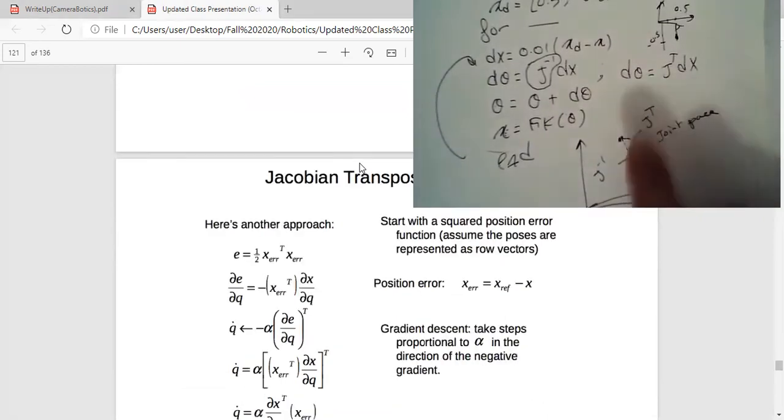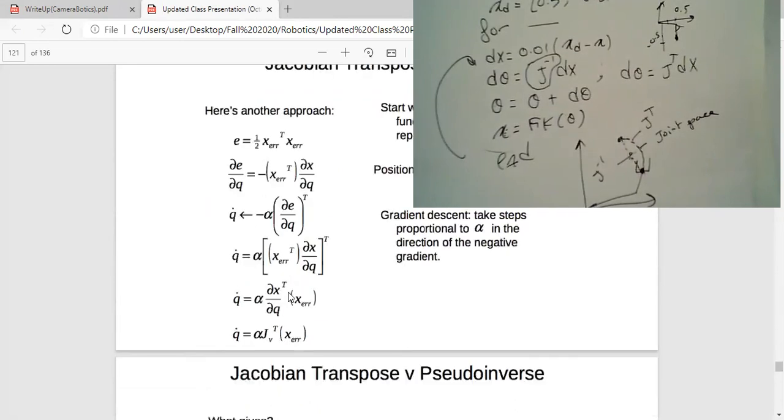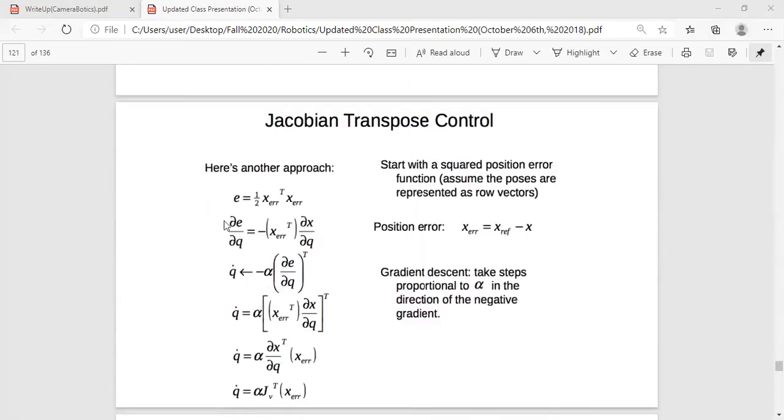And why this works is because of this derivation. And obviously, I'm not making you guys responsible for knowing this. This is graduate level stuff. But if you start with an error, if you define the error to be your reference minus x, error is equal to 1/2 x_error transpose times x_error. If you take the partial derivative with respect to theta, you will end up with the partial derivative of e. It will actually be this. So this is basically differentiating this matrix, right? The easiest way to realize that is you can do a small experiment in a 2 degrees of freedom robot, and you will see that this actually works.